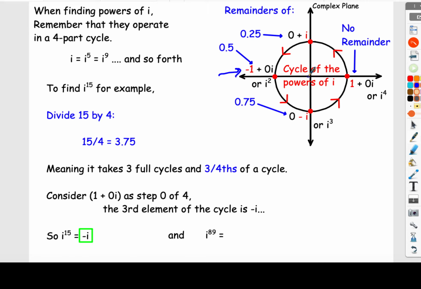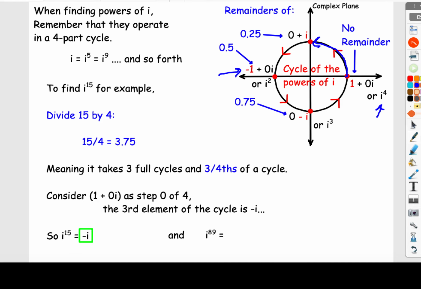Then we've got i cubed, basically i squared times i, right? So this would be i squared times another i, which is just a -1 times i. Makes sense that we would get negative i there, right? It kind of works our way around the circle then, right, as far as we're going. If we do that one more time, again, i to the 4th is basically just going to be i squared times i squared, or -1 times -1 is a positive 1. And if we multiply by another i, again, we just make our way up and around here. Again, we just get i back again, because it'd be i times i to the 4th is i times 1.